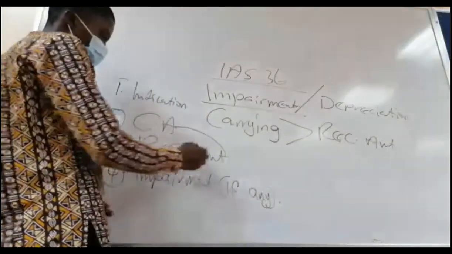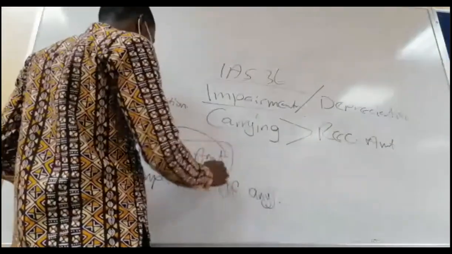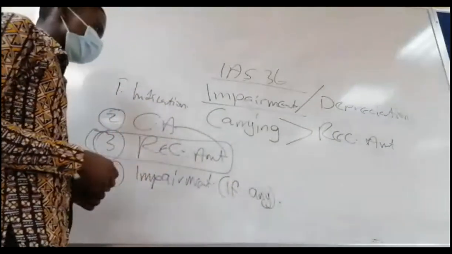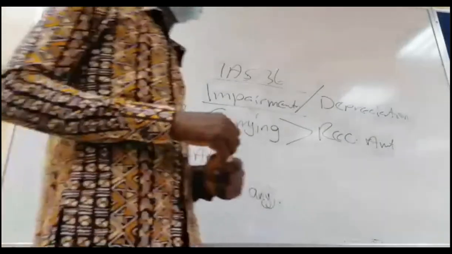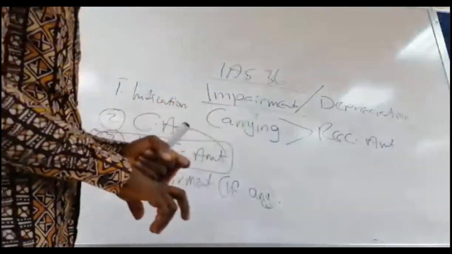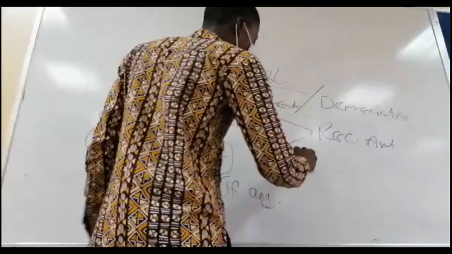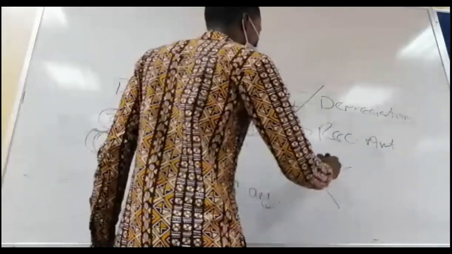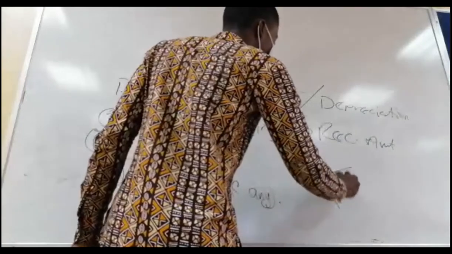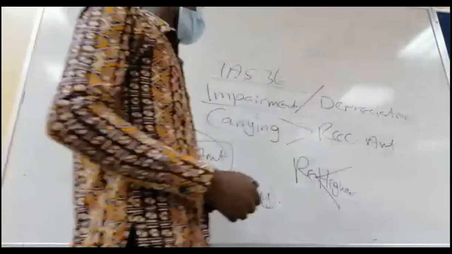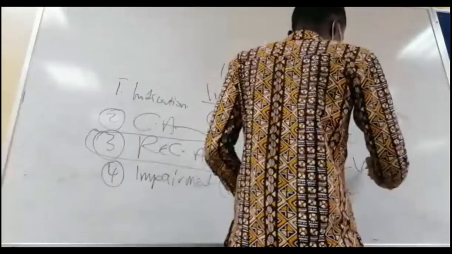Now we should look at recoverable amount in detail. How do you get the recoverable amount? Recoverable amount, as the name suggests, is the amount that you can recover from the asset, through use or through sale. We said that recoverable amount is nothing but you compare two items and select the higher. So the higher of two items. Number one, value in use.